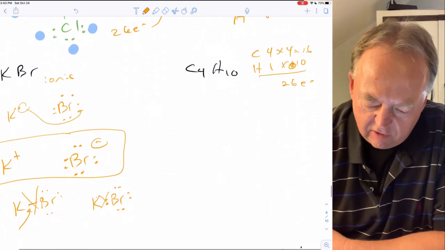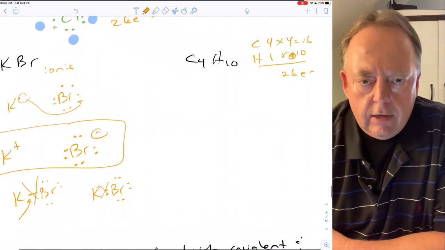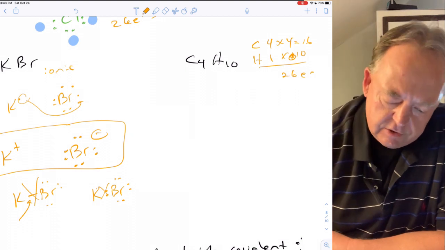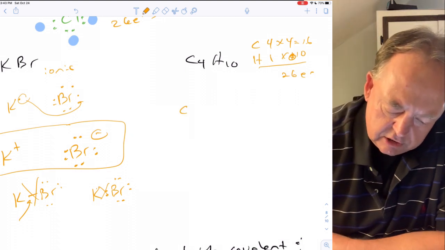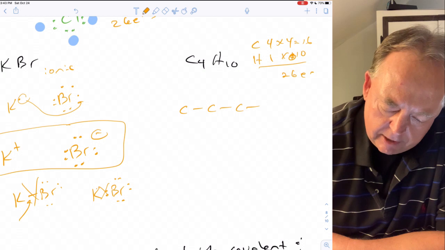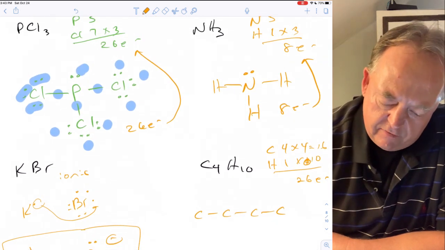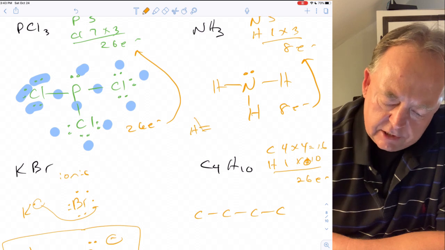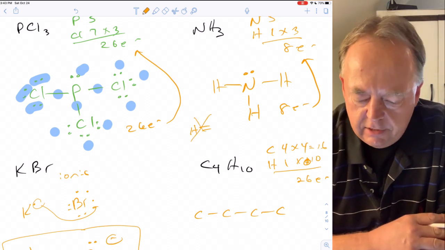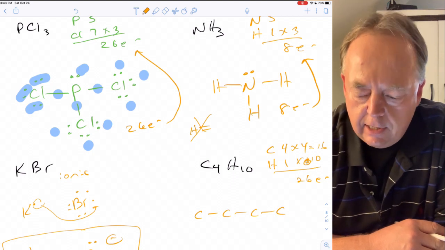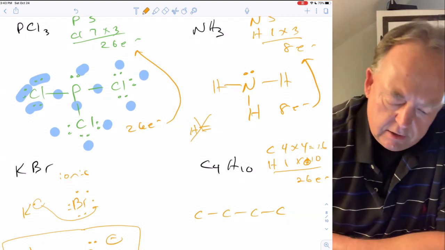Well, the way that I solve most problems is trial and error. You just start trying stuff until you can find something that works. So the easiest thing to do here is, let's just attach the atoms that can make more than 1 bond, right? Hydrogen can't make more than 1 bond. So if you ever put 2 bonds on hydrogen, you know it's going to be wrong all the time, because that would mean there's 4 electrons on hydrogen. And you can't put 4 electrons on hydrogen, you can only put 2, right?